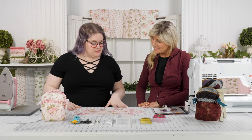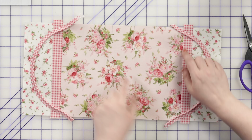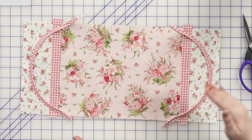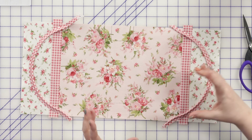Okay. We are back from the sewing machine. We've got our piping stitched down. And I did just want to reiterate that we did not sew over the band on any side. I also did not glue over this. That is going to end up being the channel that our ribbon goes through to get this stitched.